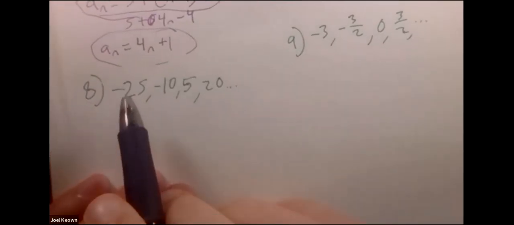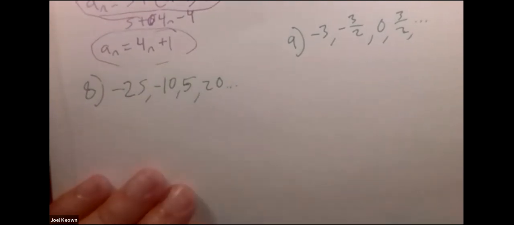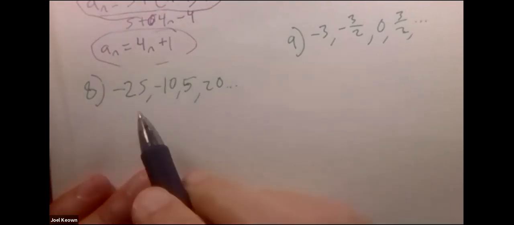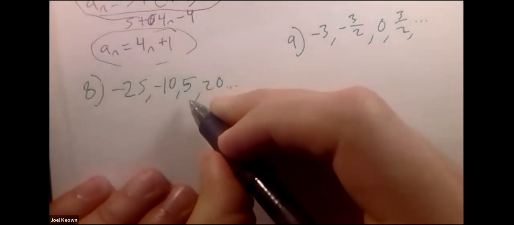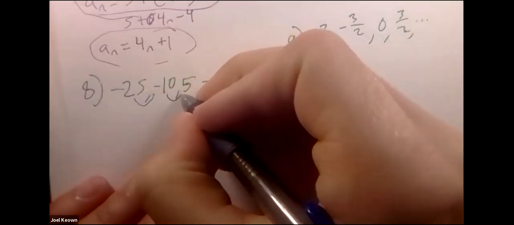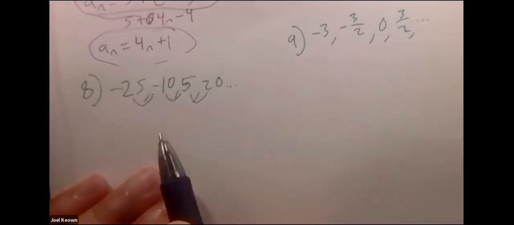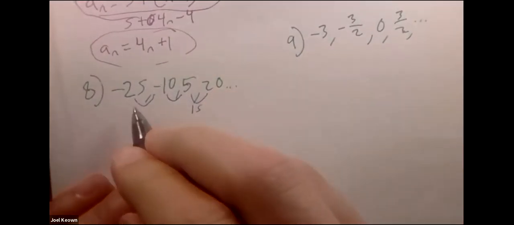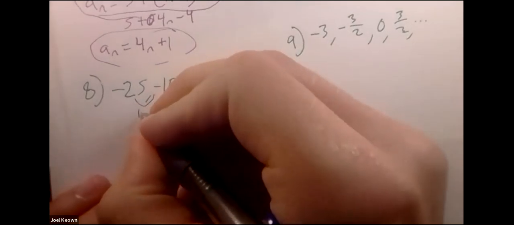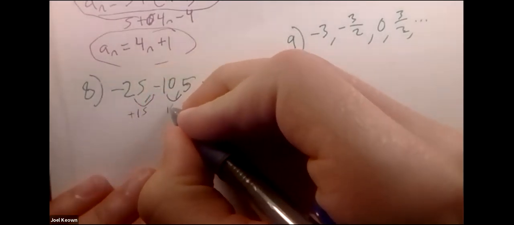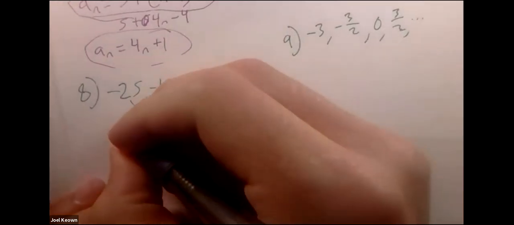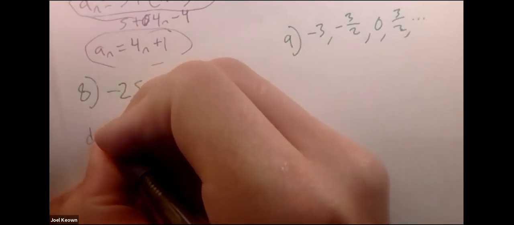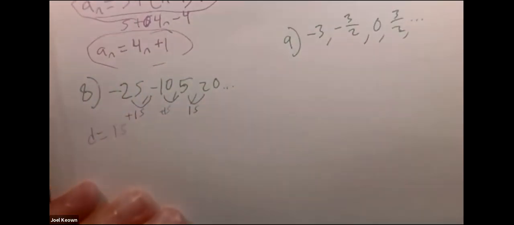All right. Well, let's see. What's my pattern? First thing I want to do is find what's my common difference. Well, let's start off with this one because they all have to be the same. They're arithmetic, so I know they have to be the same. 5 to 20, I know that's 15 right there. Well, if I check that, all the rest of them go up by 15 as well. So my d, common difference, is positive 15.